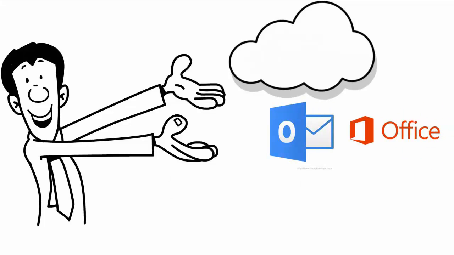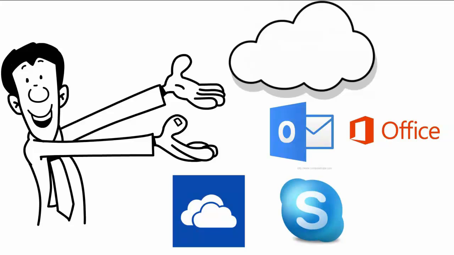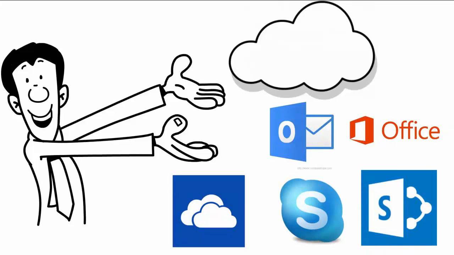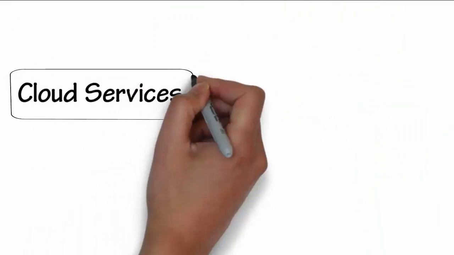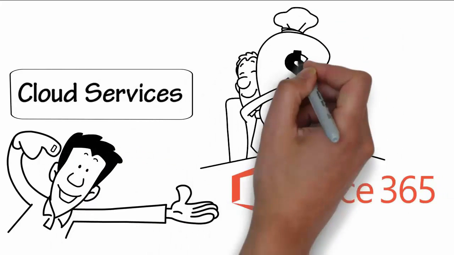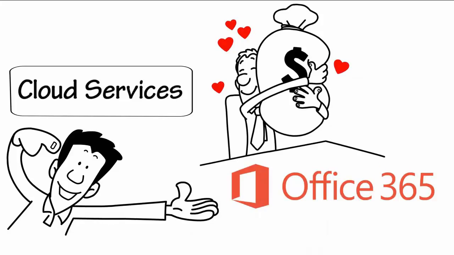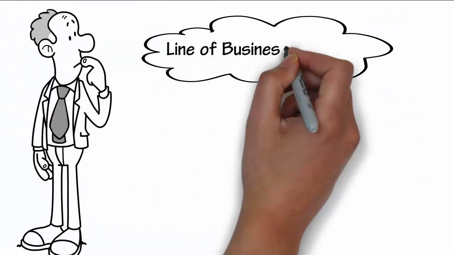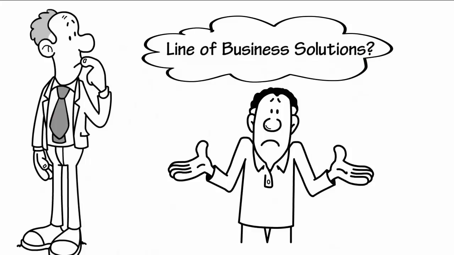The cloud is here to stay. Businesses today are moving their emails, documents, storage, communications, and collaboration to cloud services such as Office 365 to take advantage of its convenience without having to manage or pay upfront for it. But what about their line of business solutions? Will they run on the cloud as well?